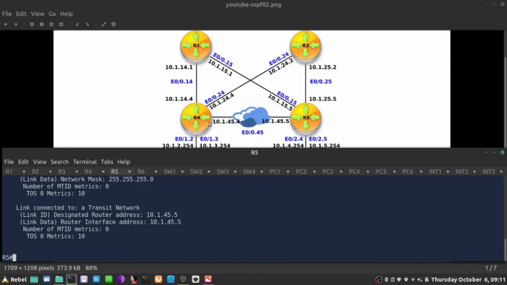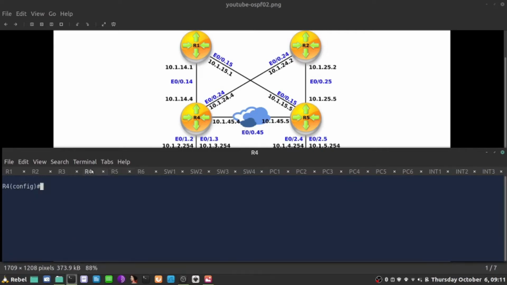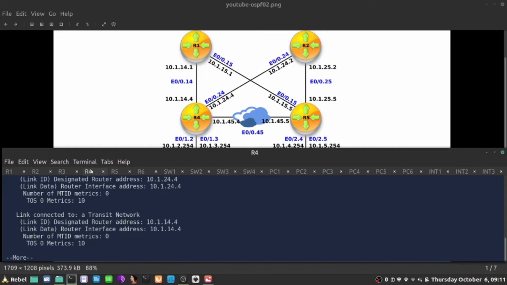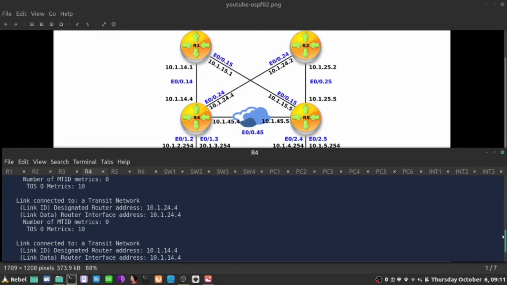Now, obviously, R4 needs to add its own cost towards R5. This is one link here, and 2 links here, and 2 links here. So what is the cost of the link, let's say E0/0 to R5? Well, I can do the same again: show ip ospf database, show me the LSA type 1, router LSA, advertised by 4. I'm going to scroll back up a little bit.